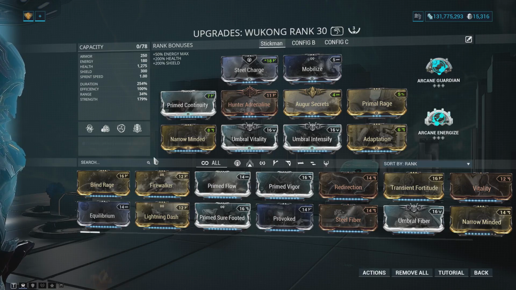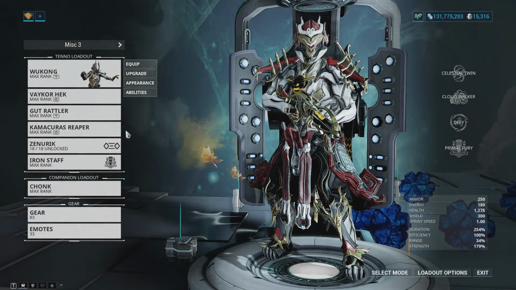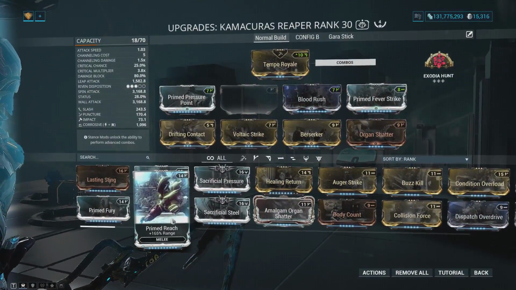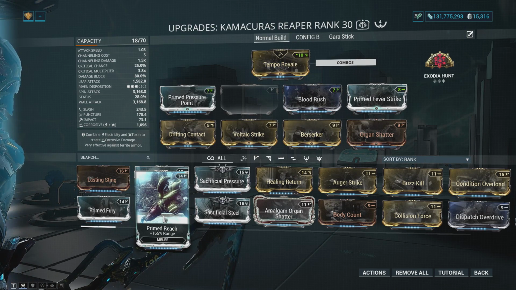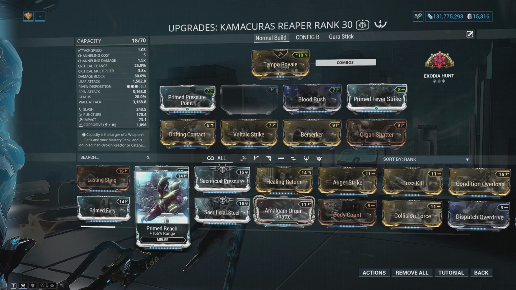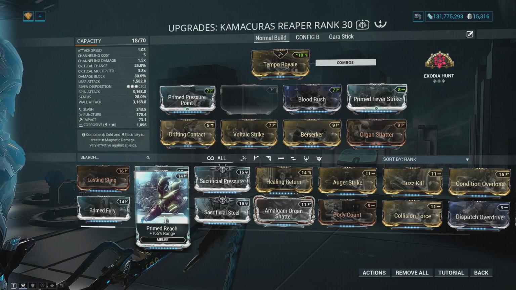But besides that being the thing in Warframe, there's a much more important thing in Warframe, and that is number 2, and that is Primed Reach. 165% range. So this mod is just barely number 2. It is fighting tooth and nail for number 1 on this list. But I had to put it at number 2. And there's a reason that we're going to get to when we talk about number 1.